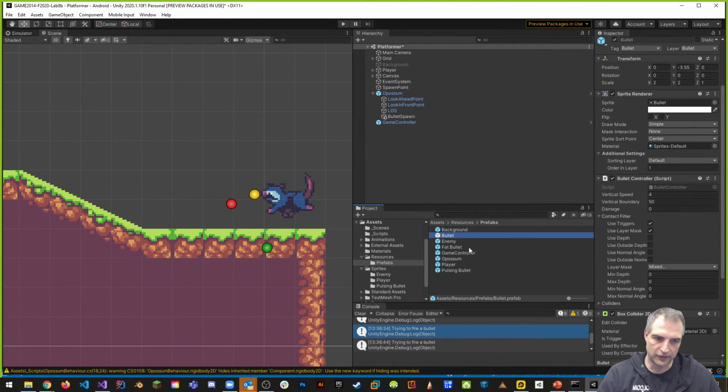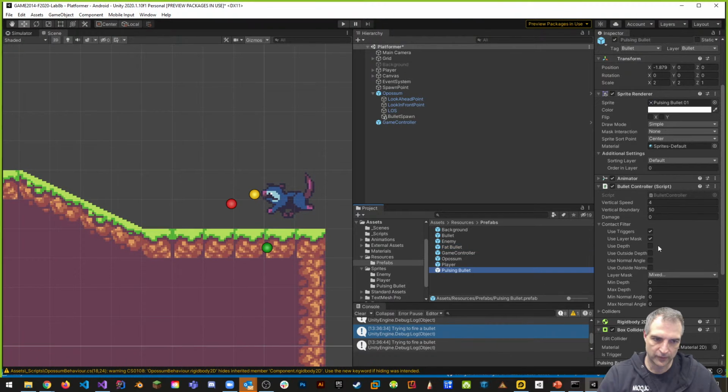Now, the regular bullet will also attack the player. So we want only one of these to work. So maybe we'll just make it so that fat bullet is the one that's going to attack the player, and the rest only attack the enemies. Okay, so we make sure that those are set, because you want one of them to be set as proper.